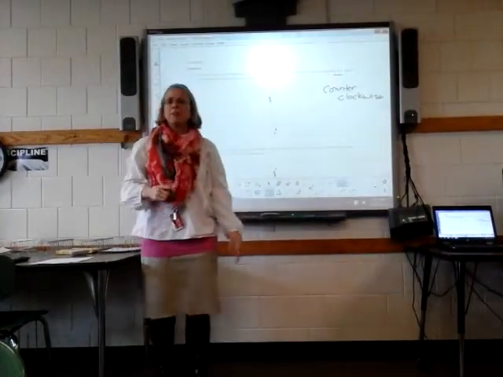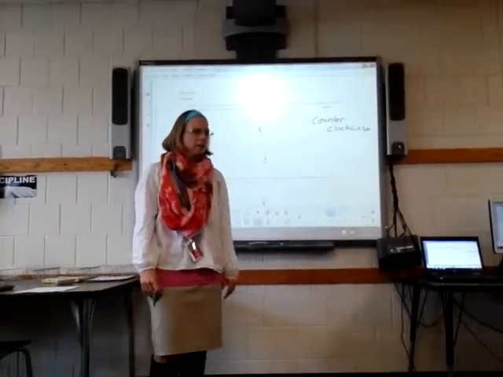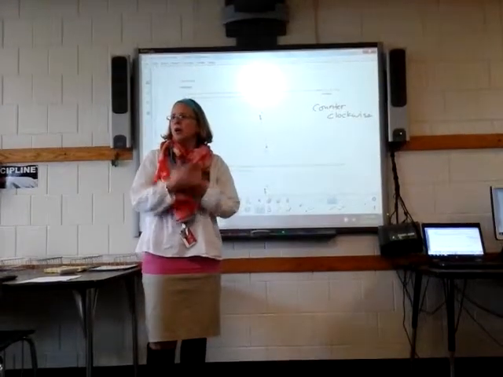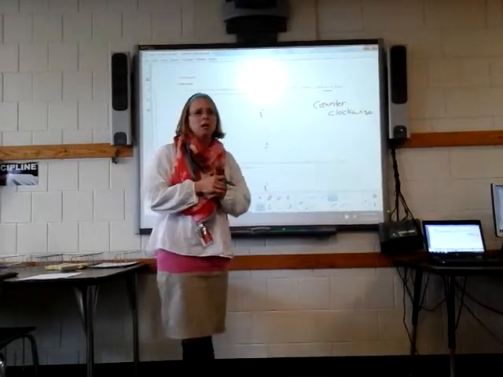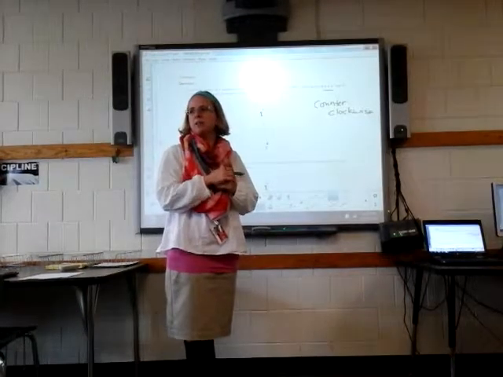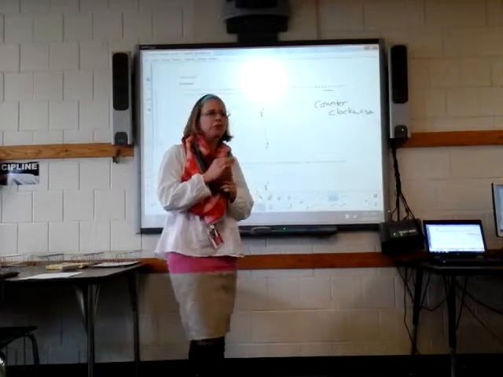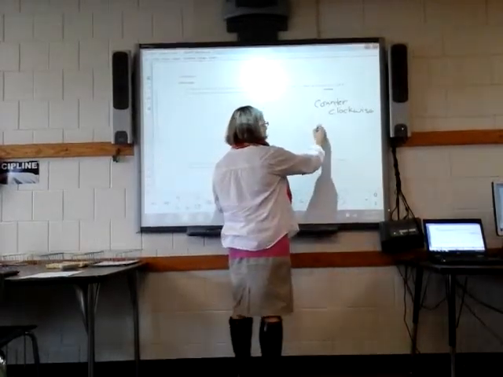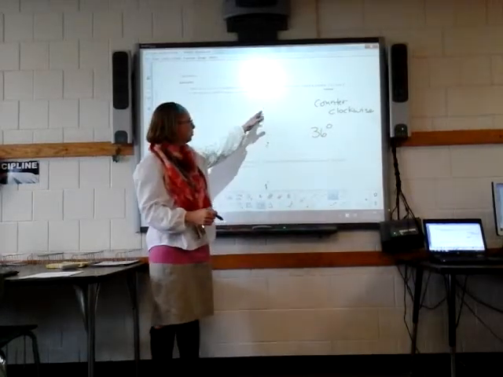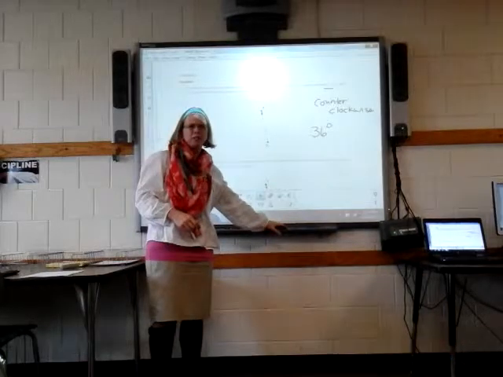Does this assignment give us a degree? Nope, we get to pick one in this case. Give me a positive number, less than 360, greater than 0. And my helpful hint is, if you make it less than 180, it's going to be even easier. Yes, ma'am? 36 degrees. So all of you right now are going to rotate point P 36 degrees. And we'll do this one together.